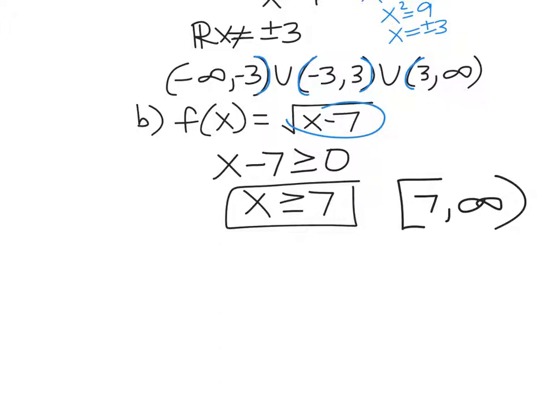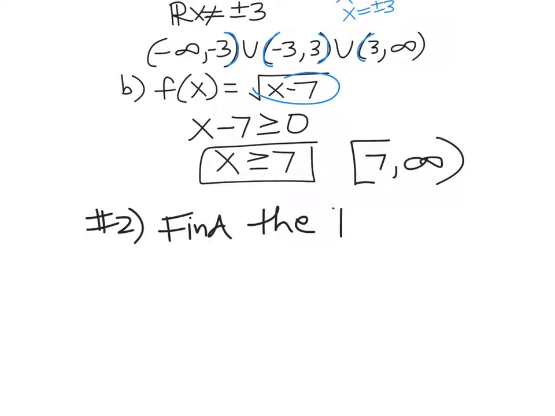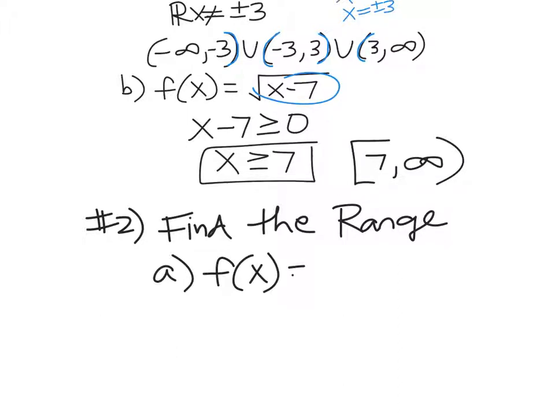Okay, what else? Let's do some ranges now. Number 2. Find the range. We'll do a couple of these. Let's find the range of f of x equals, let's do something fun, the square root of x plus 3. Range is harder, right? The domain of that's easy. Everything has to be greater than or equal to 0 is the domain. What's the range? Well, let's graph it.